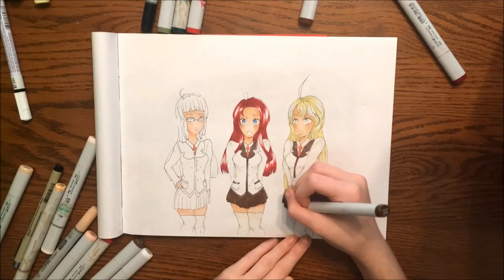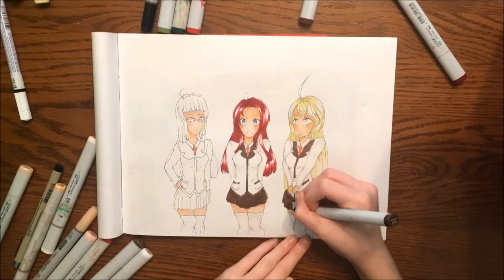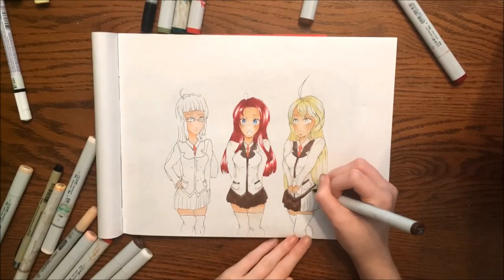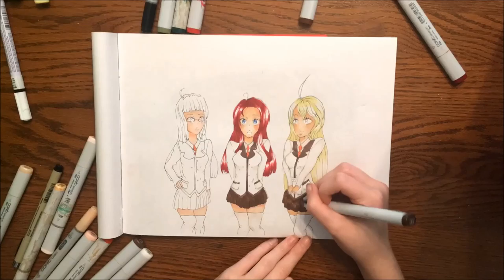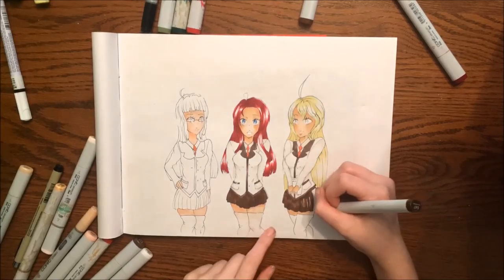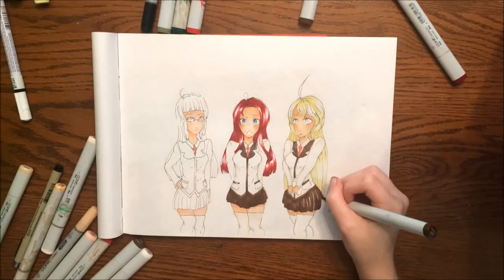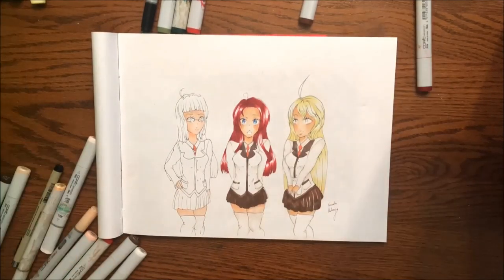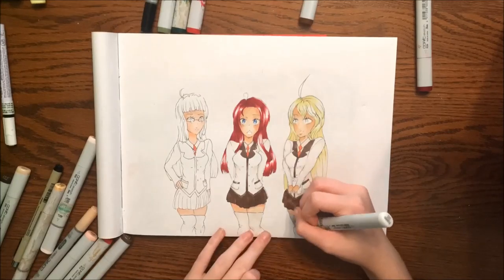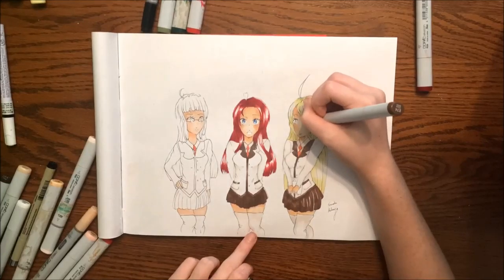I think the main purpose for the pigment markers is to just make it look like it's painted, but that's not what I wanted. By the time I got home it was too late, I couldn't bring it back, but I had to maneuver and it still turned out alright. I kind of feel bad that I got somebody else to spend money on something I didn't really enjoy, but I didn't only get those two colors — I got purples, pinks, and a bunch of other colors that I'll use in future videos, and maybe some three-marker challenges.